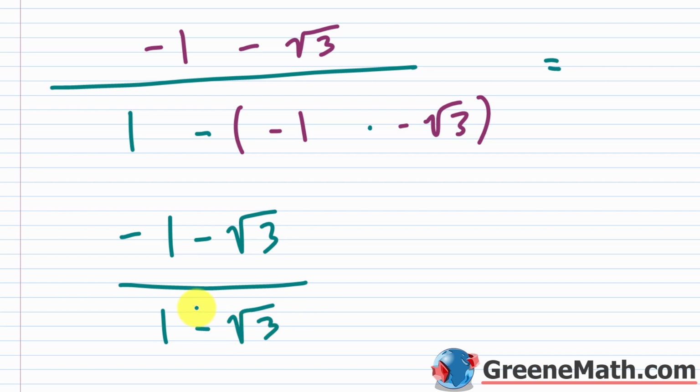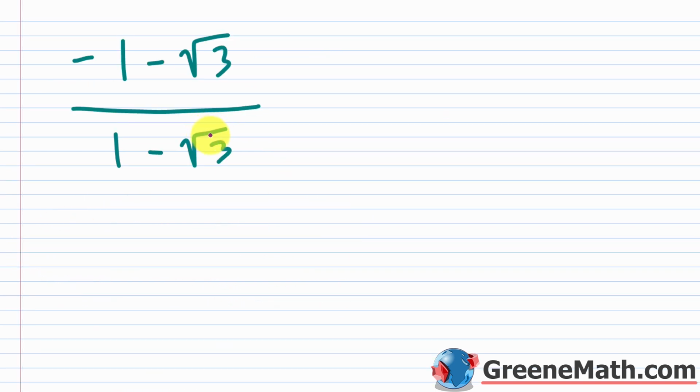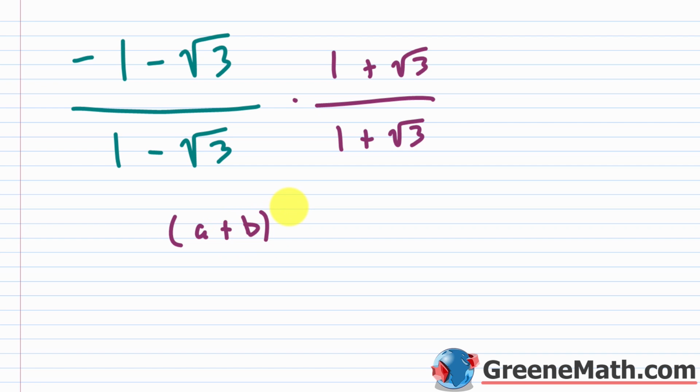So this is where a lot of people get stuck. Let me actually grab this. All right, so I'm just coming to a new page so we can have a lot of room to work. You don't want a radical in the denominator. So what you would do in this situation, because it's two terms, you would multiply by 1 plus the square root of 3 over 1 plus the square root of 3. So remember, 1 plus the square root of 3 and 1 minus the square root of 3, those are conjugates. So we use that formula where you have, let's say, a plus b times a minus b. This is a squared minus b squared. So we're just going to use that formula.